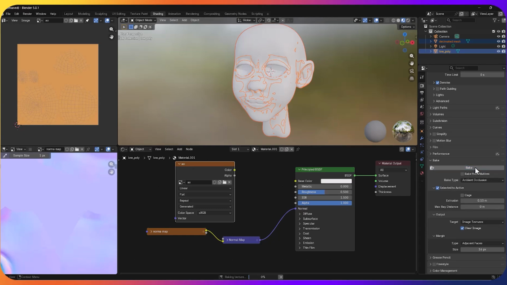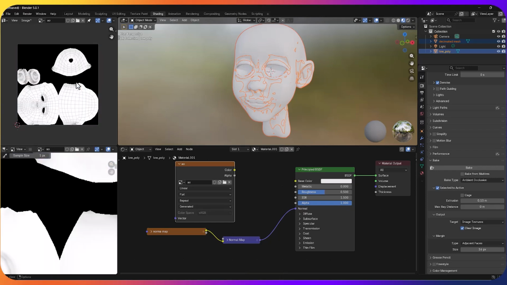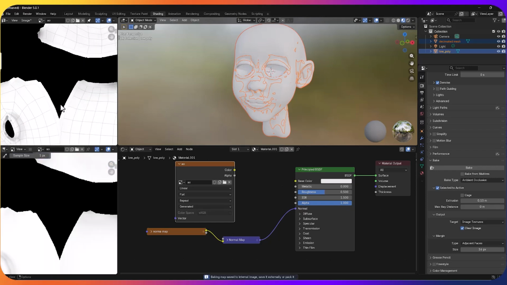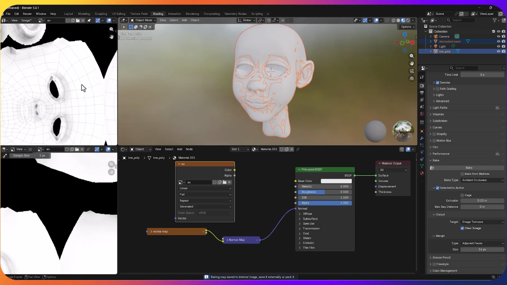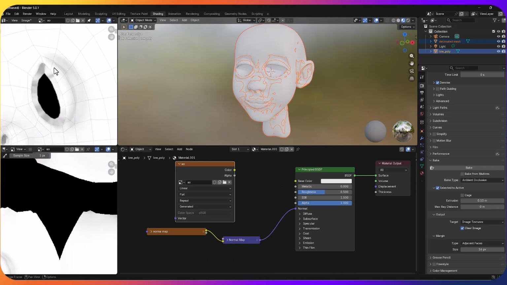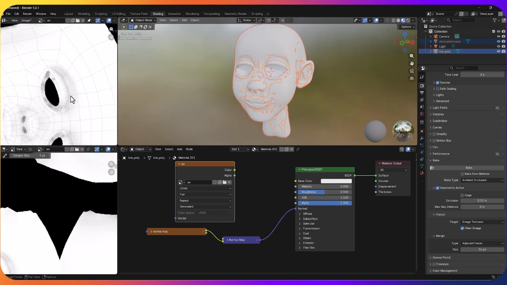And wait for the results. You see the results in your UV editor. You can see this is our ambient occlusion. You can see this deepened shadow between the eyes. That's the area where we need to have ambient occlusion. Even the inside of the nose is baked nicely, even the inside part of the mouth.